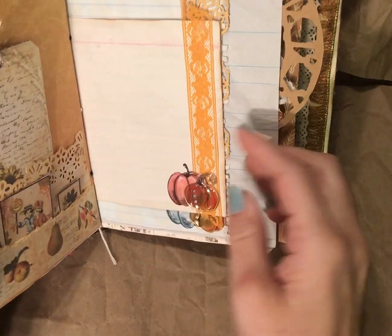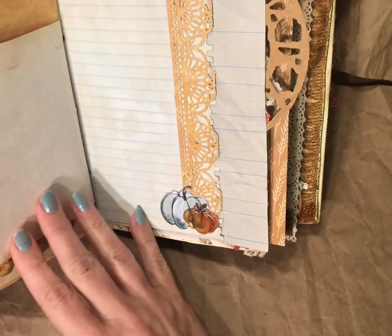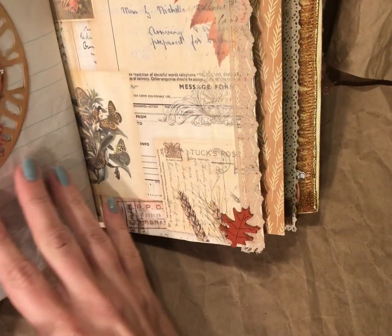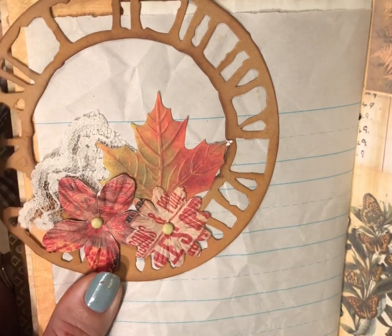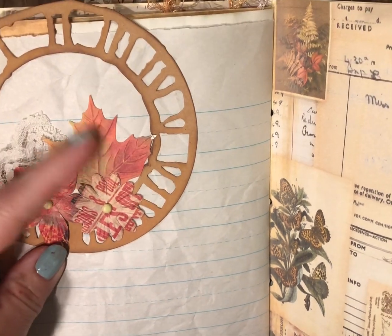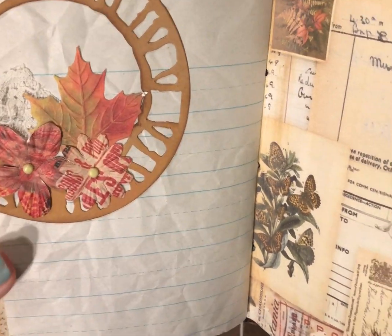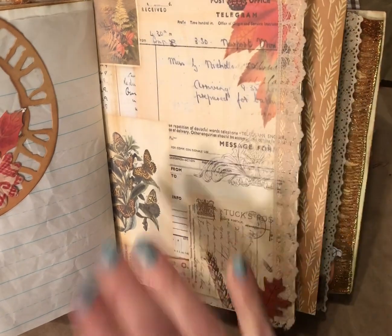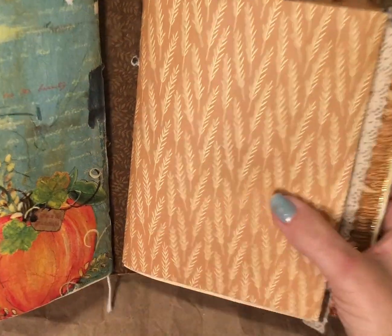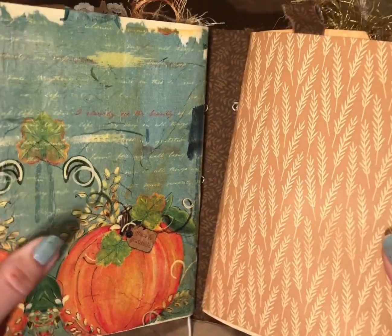This is a coffee dyed index card with some lace and stickers. More places to write, and I love this cluster that I was able to make right here with the clock. This is a Tim Holtz die cut. Little snippet of lace, a sticker, a leaf sticker there, and then some Prima flowers with brads. And of course it's all inked. This is a beautiful collage page from the collection, one of my favorite pages in this collection actually. This is a decoupage napkin here on the outside of the first signature.